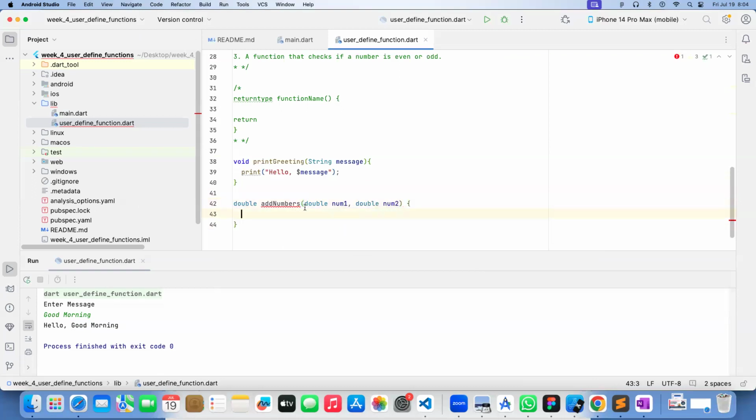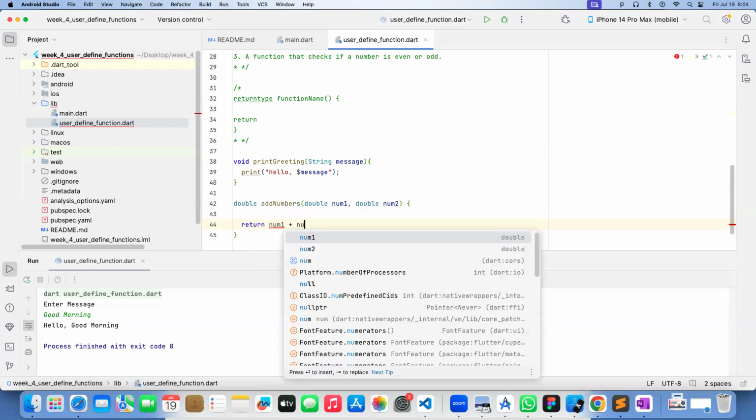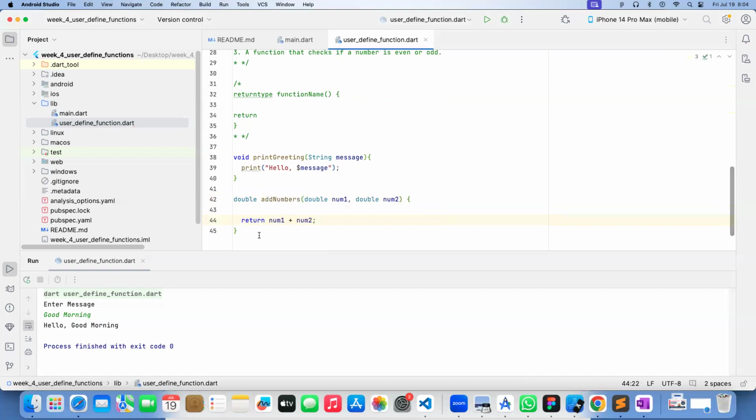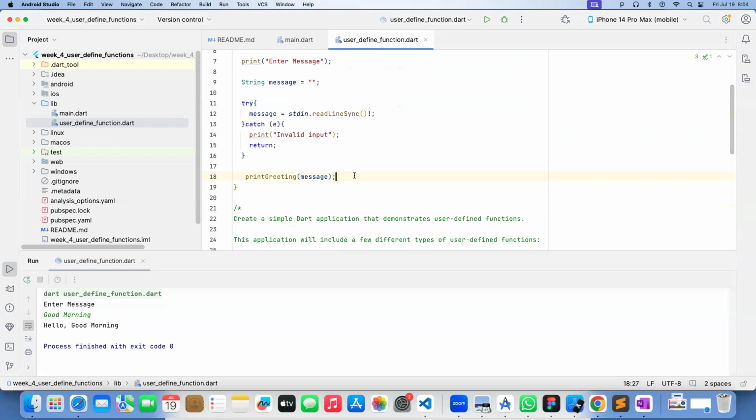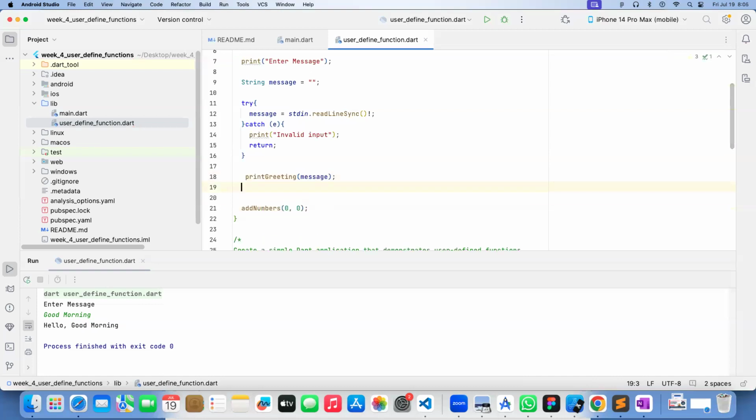Here in the return statement, number one plus number two is returned. This function we need to call again. The function name is add two numbers, and I need to pass number one and number two. For now I pass zero, but I need to get number one and number two from the user input in the console.